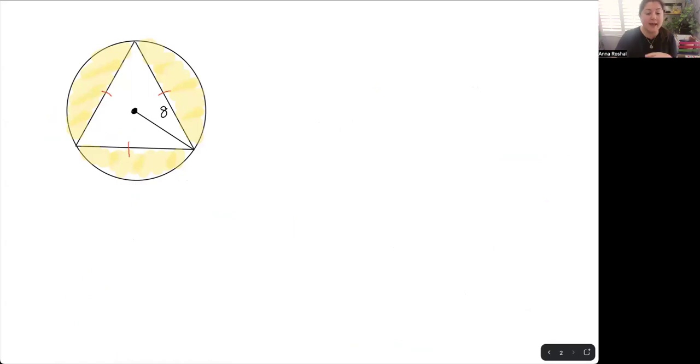All right, so here they actually give me the same kind of question, find the area of the shaded region. So we know we're gonna need the area of a polygon, which is 1/2 the apothem times the perimeter. We know we're gonna need to find the area of the circle, and that's going to be pi r squared. And in this particular case, they already gave me the radius, so I'm just going to do that real quick. So that's going to be 8 squared times pi.